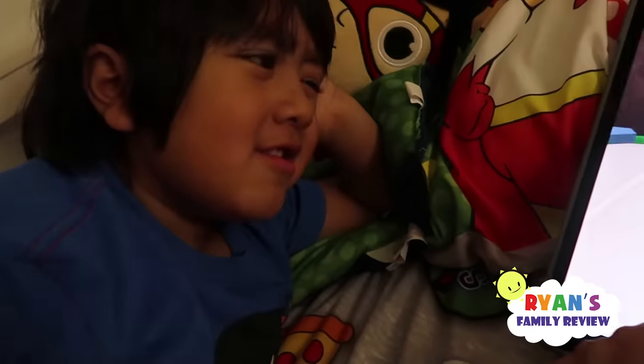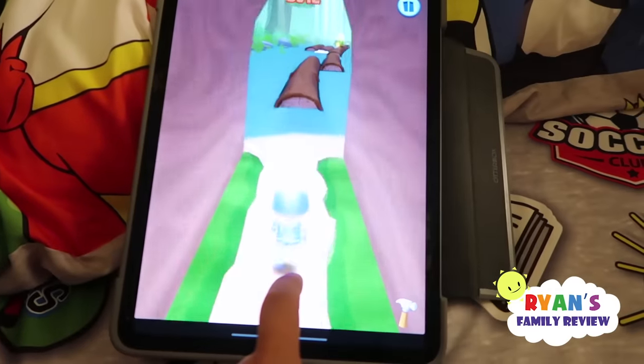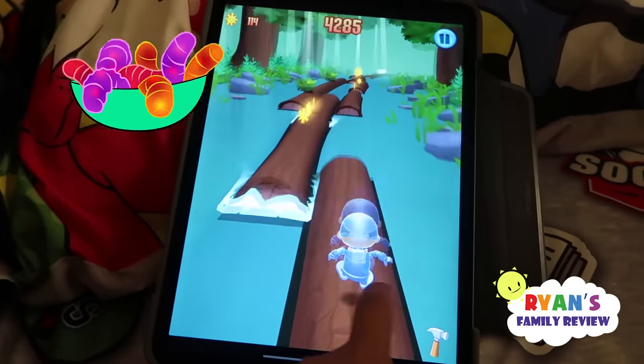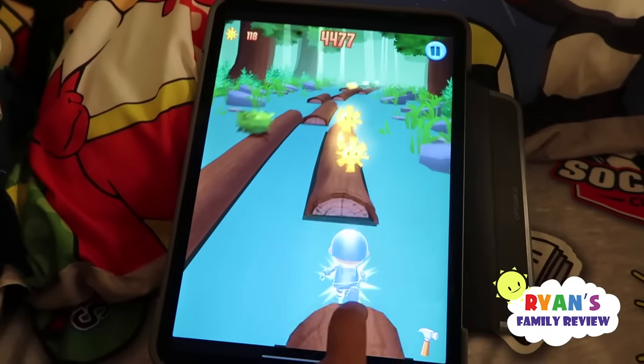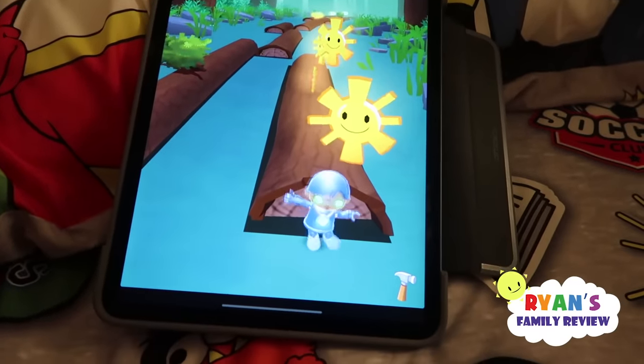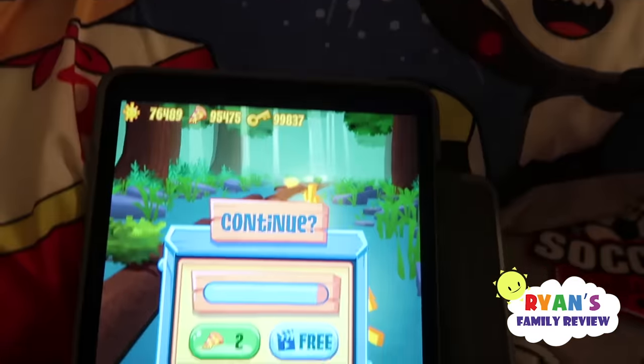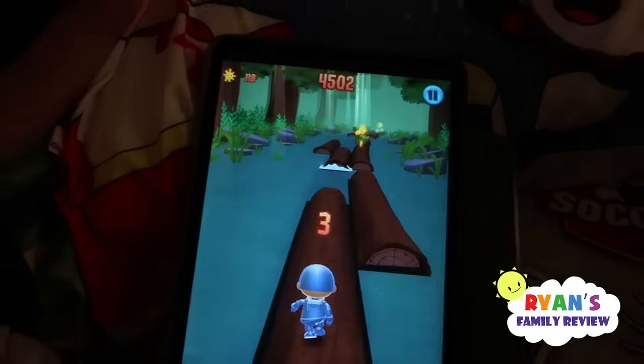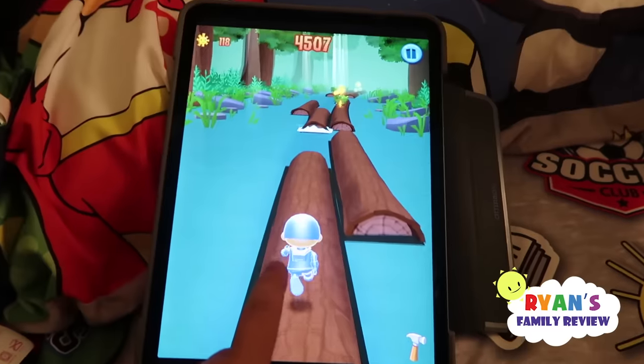Ha ha ha, Ryan. Yeah, look at this. I smell gummies. That means Gus is coming. Come on. Oh no! Yeah. It's only 4,502. I can continue, 2 pizzas. What? I know, you still won, but I want to continue.